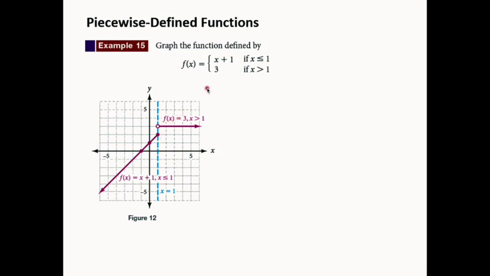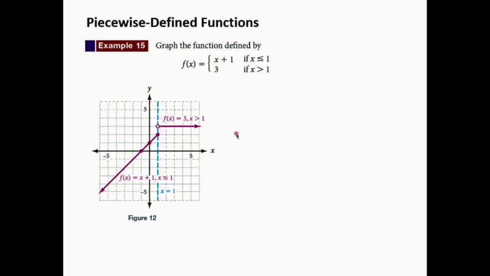Now, when we look at the second piece, that's our constant function, f of x is equal to 3. So that's going to be a horizontal line, but we're only keeping the piece that lies on the interval x is greater than 1. Notice this isn't including 1. If you imagine the entire function graphed, it would be this whole entire line, but we're only keeping the part that is greater than 1. And because 1 is not included, we're going to draw an open circle here to show that there's no point there.